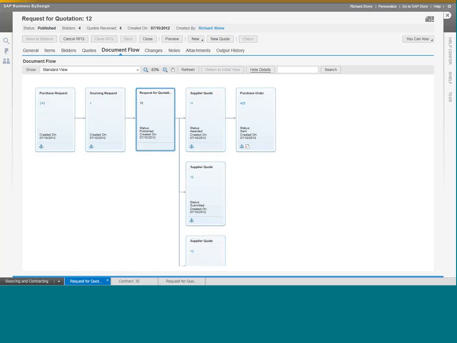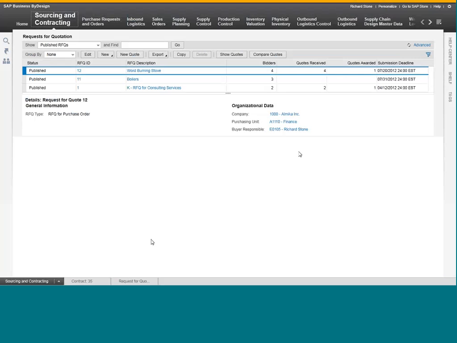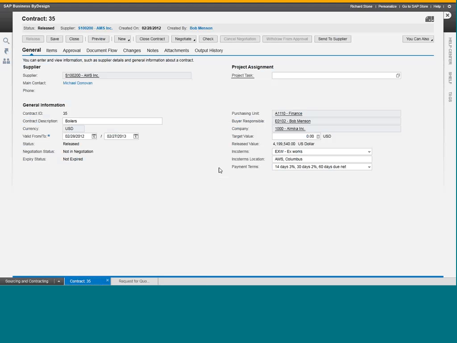So that's taken us through the RFQ process for a purchase order. It's really the same for a contract. If I take a look at a contract, you can see the only difference would be that when we award it, it will create a contract, and those typically would have multiple items on and would be for a year or 6 months, with different quantities. When we create purchase orders, either directly from supply planning or just by keying a purchase order, we can set the preferred supplier, and it will get those contract prices and terms directly from the contract when we create the purchase order.